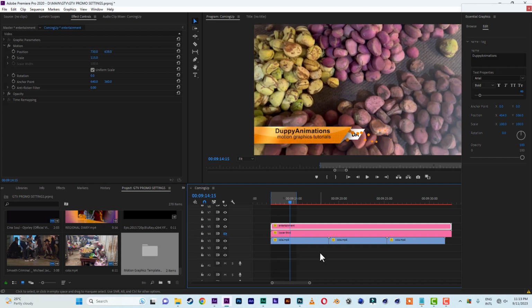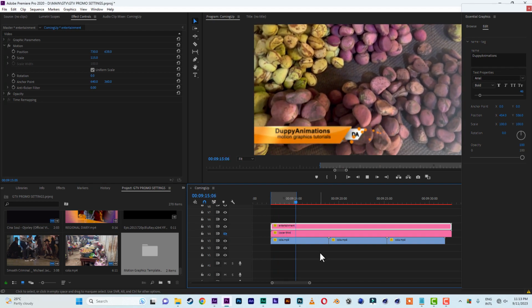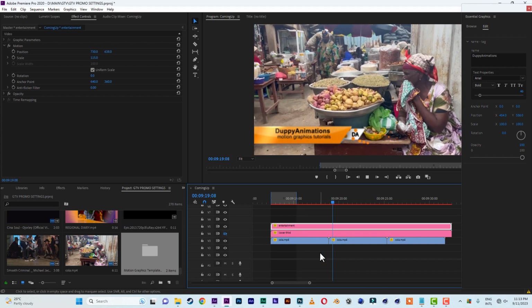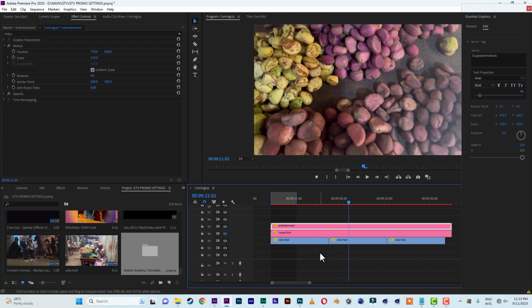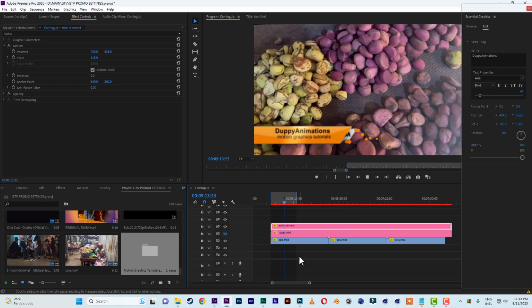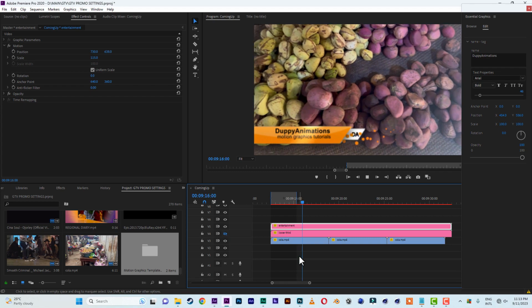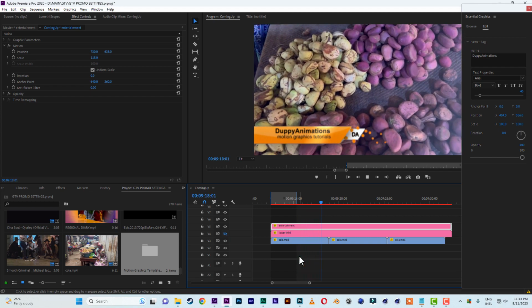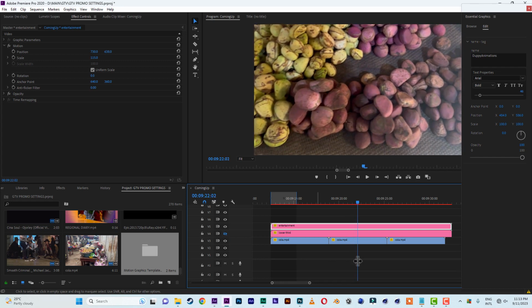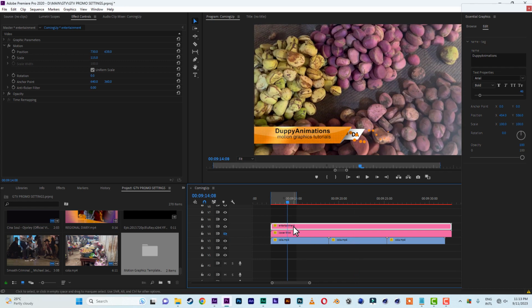You see that? Simple animation. It comes, stays there small, then it goes away. Okay, so this one, if you want to change or do something to the text, you can still do it.